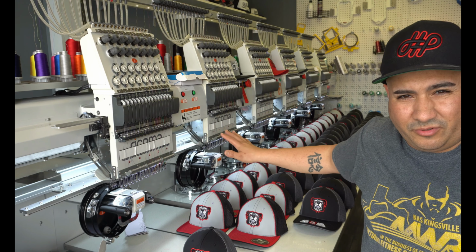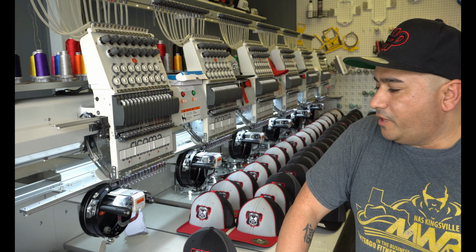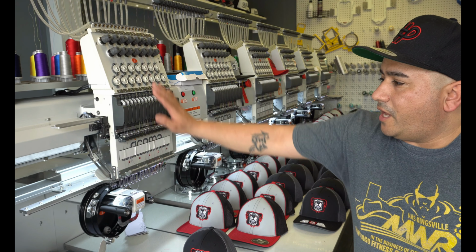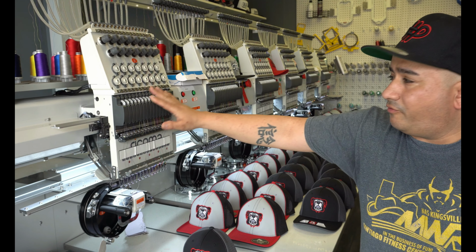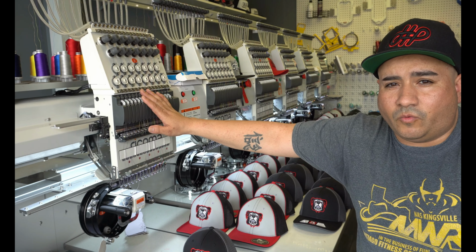And then we used the MT1506. This thing beasted through these hats, had no problems. Whenever we were stitching these, we were beast mode, right? And as you guys saw, you don't have to use all the heads. If you got a job where you just need 4 or 5 things, you can turn off the head the way we did, put that magnet over it, and then you can stitch whatever you're gonna stitch.